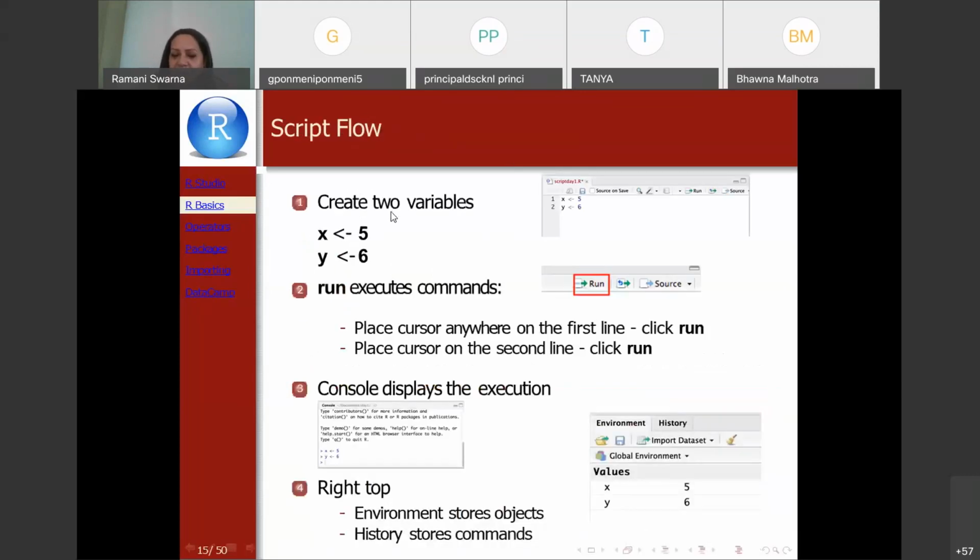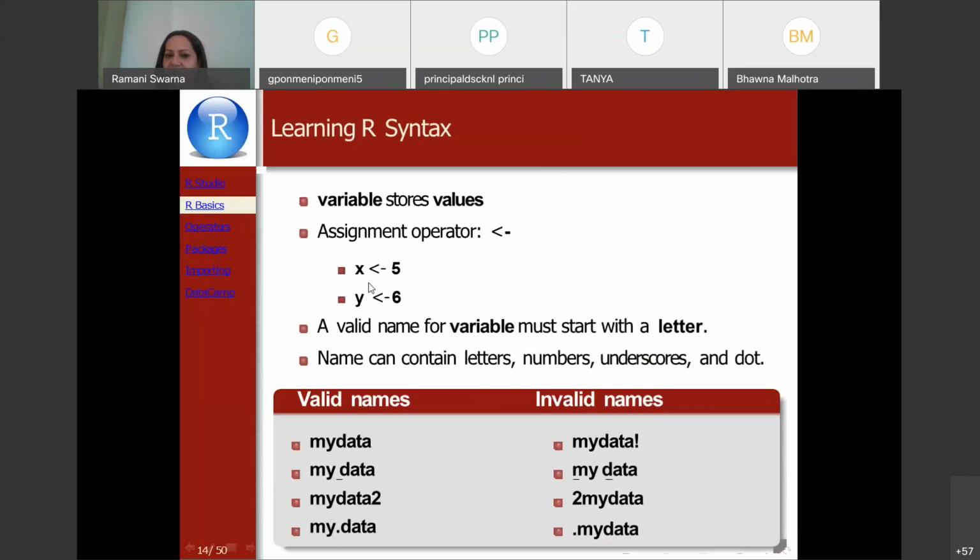Let's say I have a variable X and I'm assigning it the value 5. How would I do it? X arrow and dash and then 5, it means I'm giving the value 5 to be stored in my variable X. Similarly, this means 6 is the value I'm storing in the variable Y.